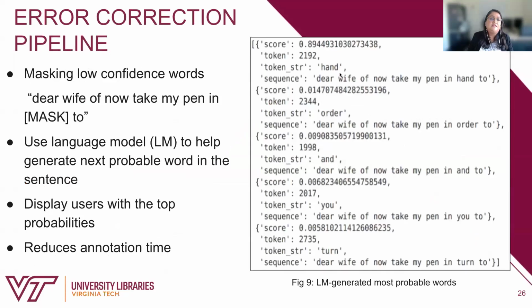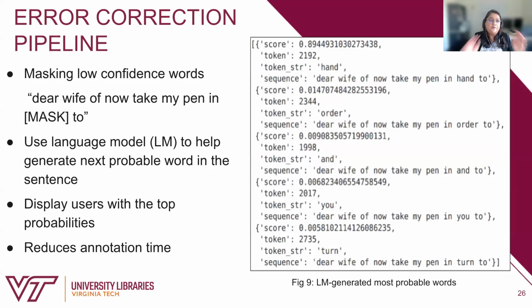For that particular sentence, the word that had low probability was "fund," which should have been "hand." So we masked that word and sent this whole sentence to a language model, BERT in this case. This is different from a large language model. These models were developed on the attention mechanism, but they're not as large as LLMs. They are not generative in nature. They were designed to predict the next probable word in a sentence from their training knowledge. So that's exactly what we've used these models for.